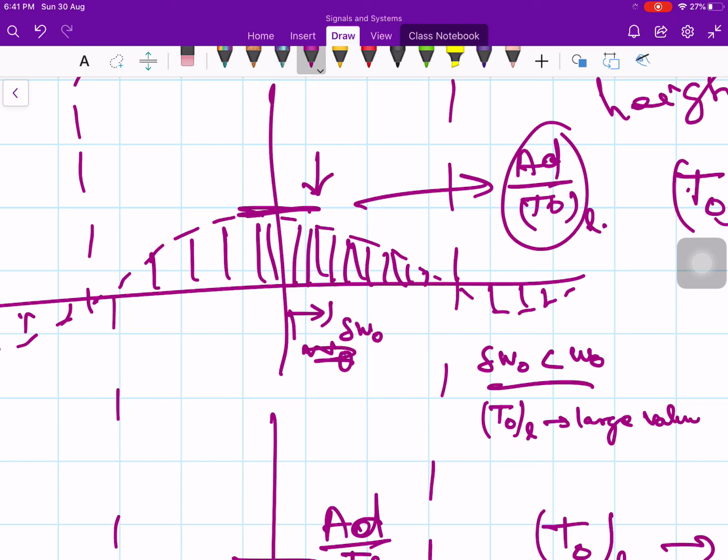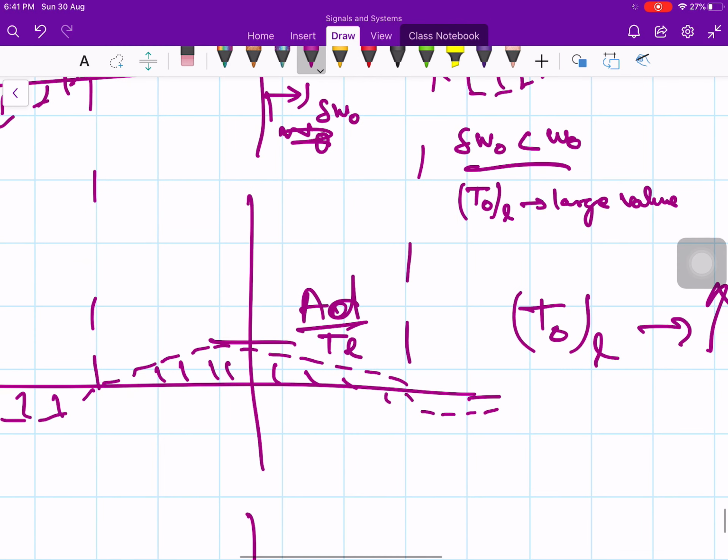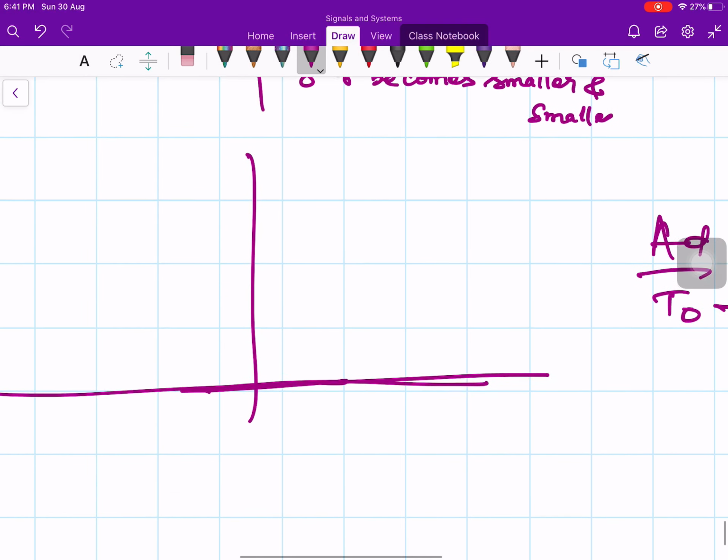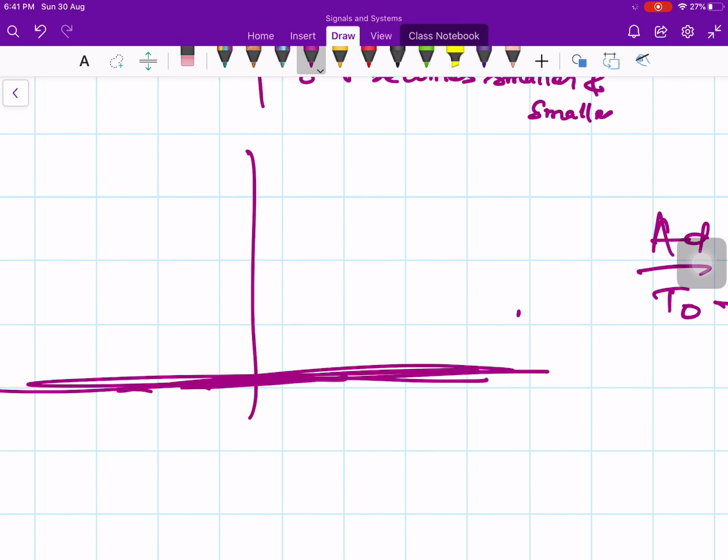So when you allow the period to go to a high value, then your amplitude is decreasing and also you have many more frequency components packed in this region. And here also, more frequency components are packed in between these. So like this, there are many components because delta omega becomes smaller and smaller. In this range you have so many frequency components. The whole amplitude comes down, and at one point of time it becomes a 0 line when T naught goes to infinity.